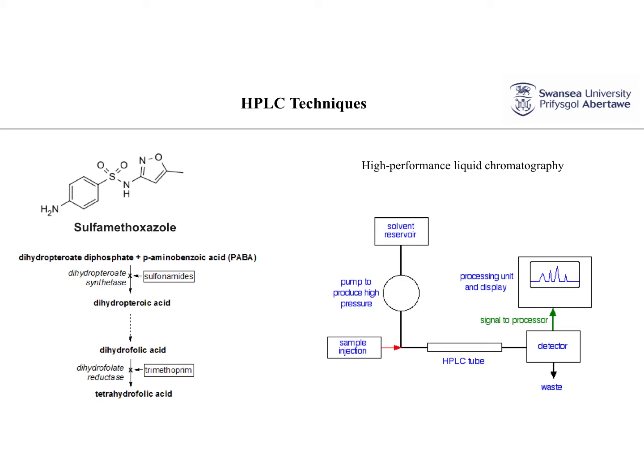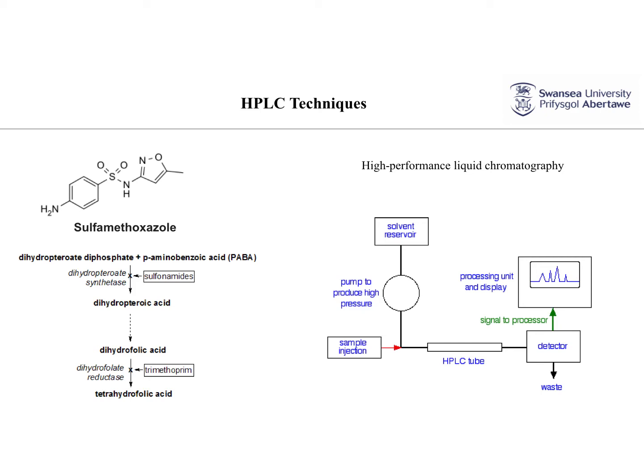The time taken for a particular compound to travel through a column to the detector is known as the retention time. This time is measured from the time at which the sample is injected to the point at which the display shows a maximum peak for that compound. Different compounds have different retention times. For a particular compound, the retention time will vary depending on the pressure used, the nature of the stationary phase, the exact composition of the solvent, and the temperature of the column.